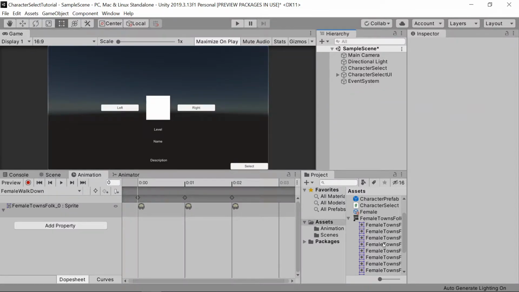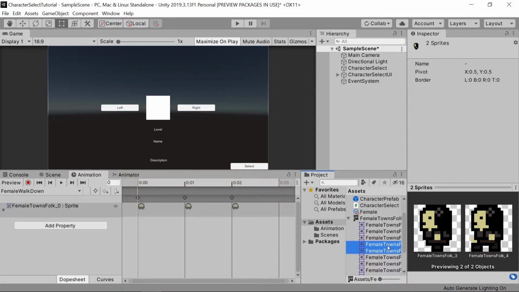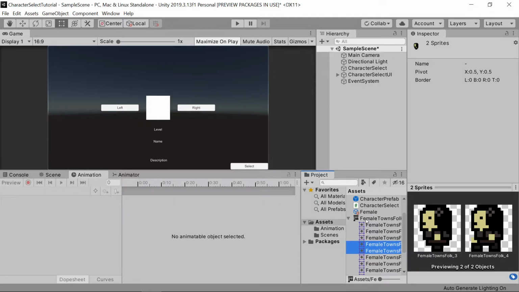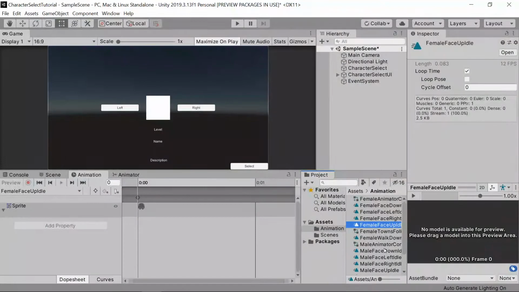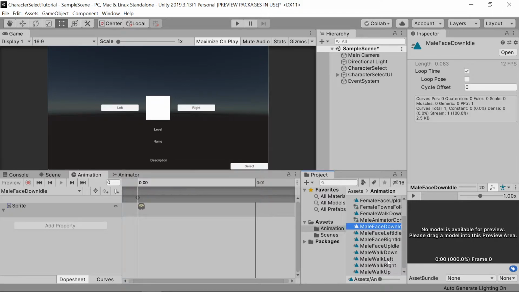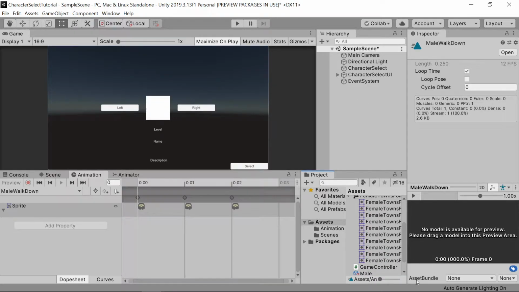Okay. Coming down to the 4th one, that's the left. Oh, that one. One of those 2. Oh, you know what? Matter of fact, nope, we gotta fix something real quick. Go back into the animations. Go back into a female walk down. Delete this one. We don't want it to idle. Or do we? Did we do that for the male? Male face down idle. Male walk down. You know what? We did do it for the male down. We're gonna keep that. Never mind. Just want to remain consistent. Okay, so we just did the down.